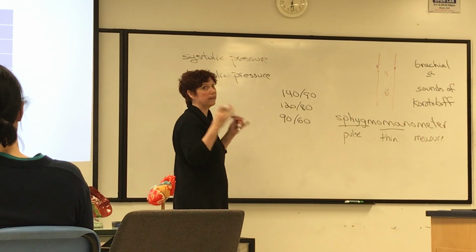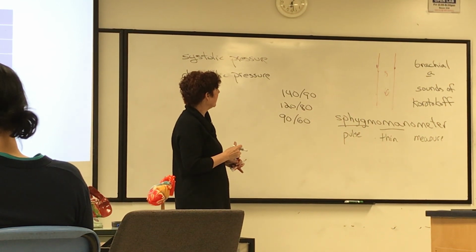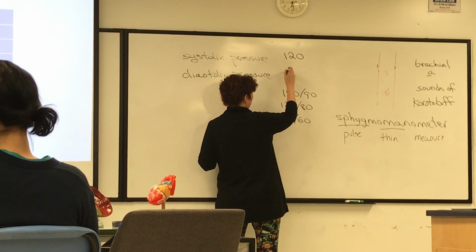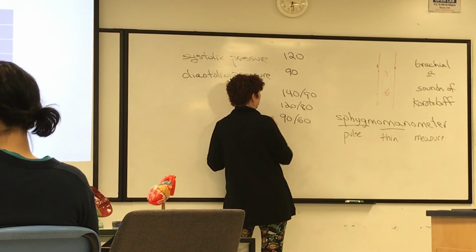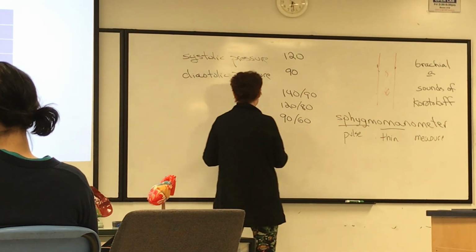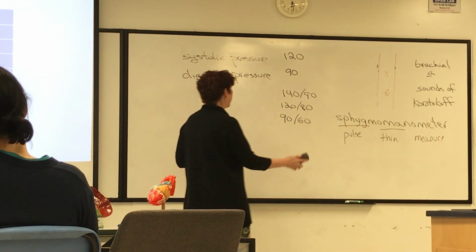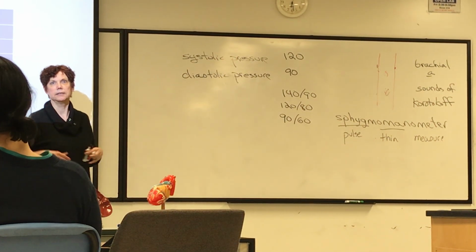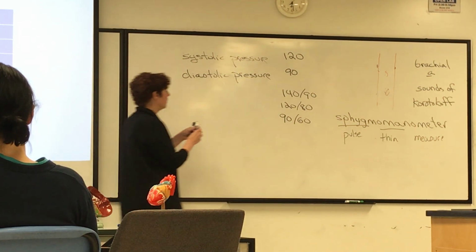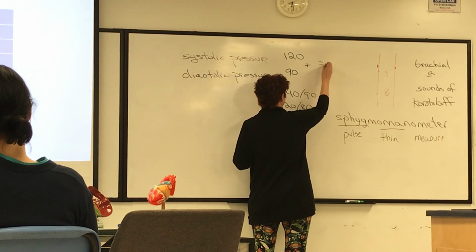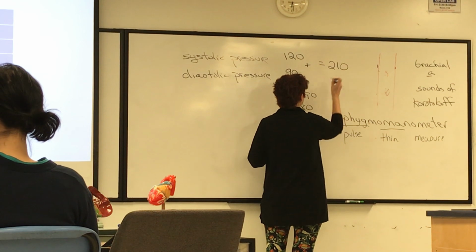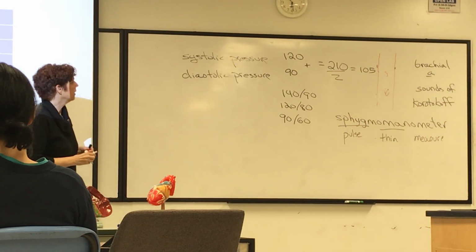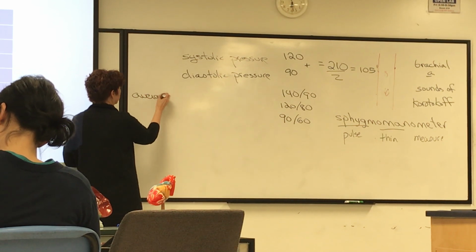All right, so because of the math that I'm going to have to do, I'm going to use a number slightly different. I'm going to make this 120, and I'm going to make this 90. A little high on the diastolic end, okay? So if we were to do an average, most of you know how to take averages. We add two numbers together, or any number of numbers together, and divide by the number of numbers, whether it's 5 numbers or 2 numbers. So here we have 2 numbers. 120 plus 90 is equal to 210, and we divide by 2. So our average is going to be 105. Okay? So that would be the average blood pressure between diastolic and systolic.